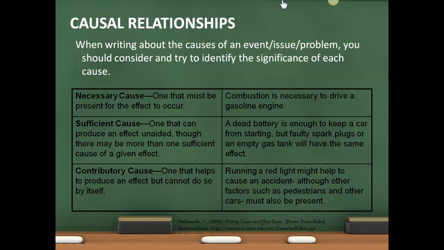Now, you want to think about, I mentioned this before, the importance of your causes or your effects. With your causes, I think it's important that you think about what's necessary, what's the most important. Without this, there's no way anything else would happen. You want to think about secondary or sufficient causes. It might produce the effect that you want, but it might not be enough by itself.